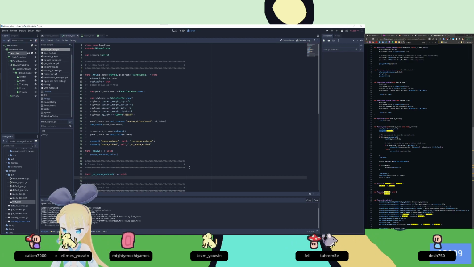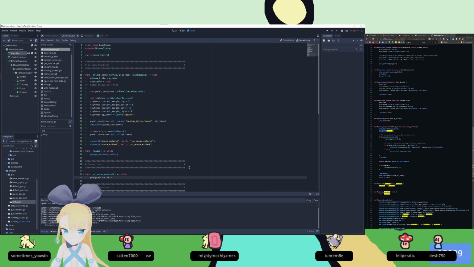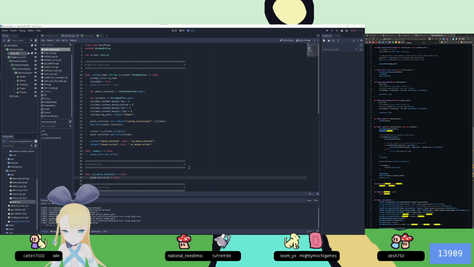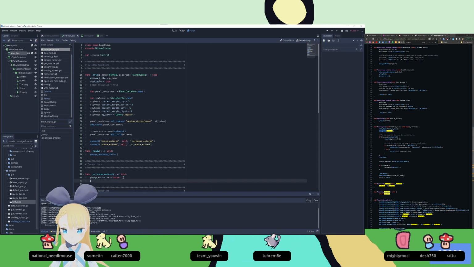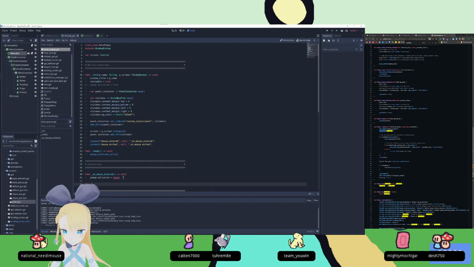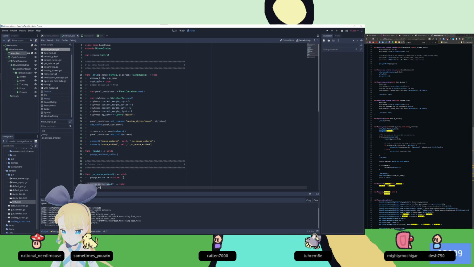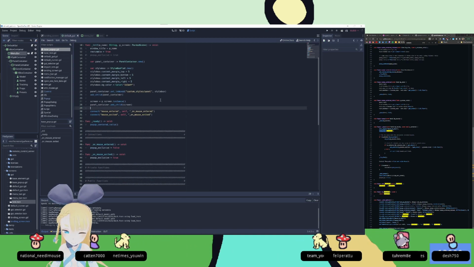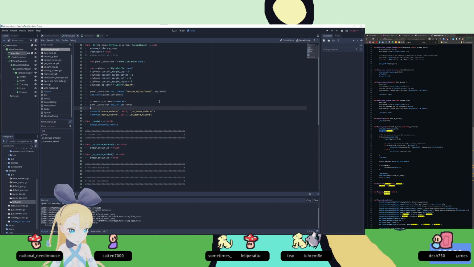So on mouse entered, pop-up exclusive is false. Wait, is that correct? I guess I don't need to do these as two separate functions, but that's fine. Pop-up exclusive true, is that correct? And then this might allow me to... Wait, no.